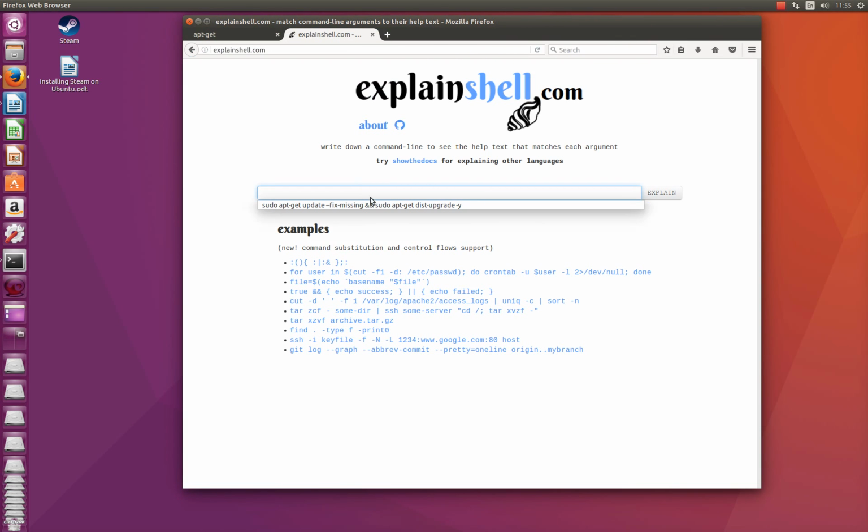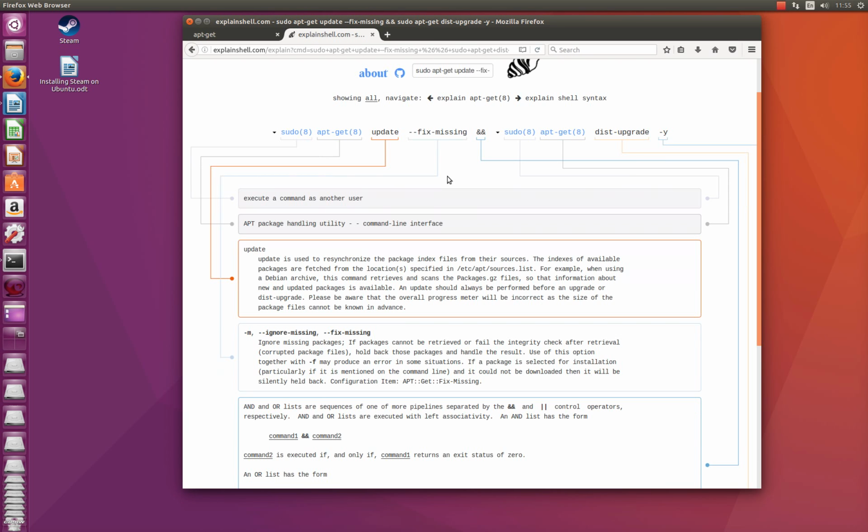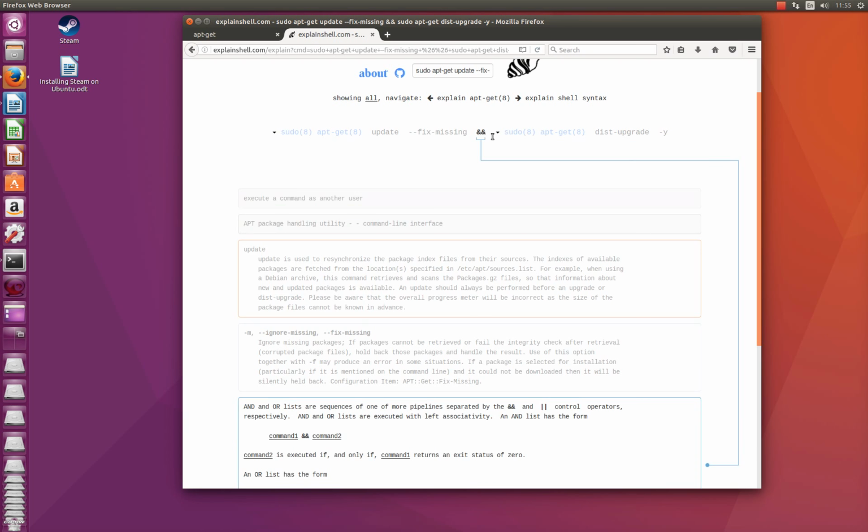Oh, okay, it's actually there. Now look at that. How brilliant is that? This actually breaks down the commands, and you can hover over each of the commands, and it will explain what each of the commands does.